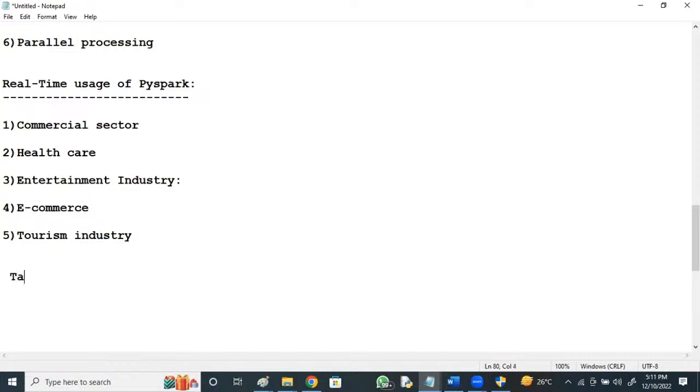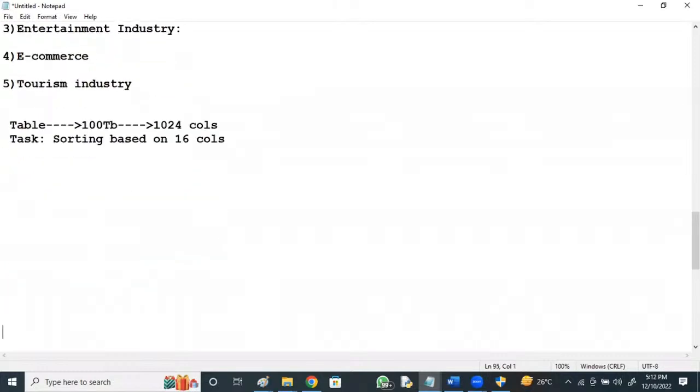They took a table of 100 TB size consisting of 1024 columns, and the task was sorting based on 16 columns. Let's look at the time taken by the different databases.